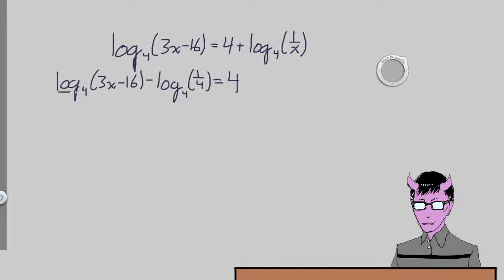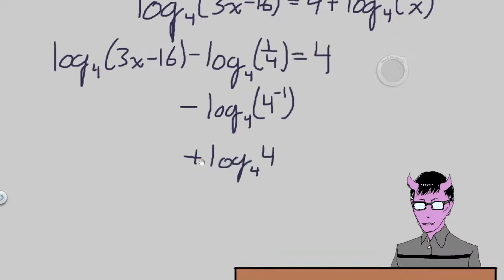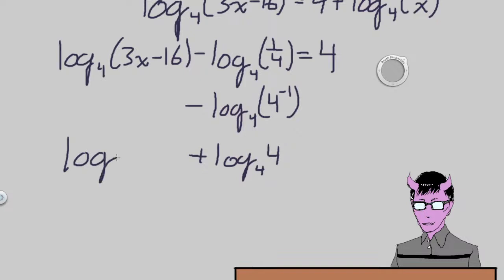Now what do we do? Well, basically this is log base 4, this is log base 4. We should combine argument number 1 with argument number 2. It is a division though. But we have a trick here. This is basically 4 to the power of negative 1 using the funky exponential rules. We can take that negative 1 exponent and slam dunk it in the front, thereby getting a positive log base 4 of 4. Copy paste the rest of this stuff.